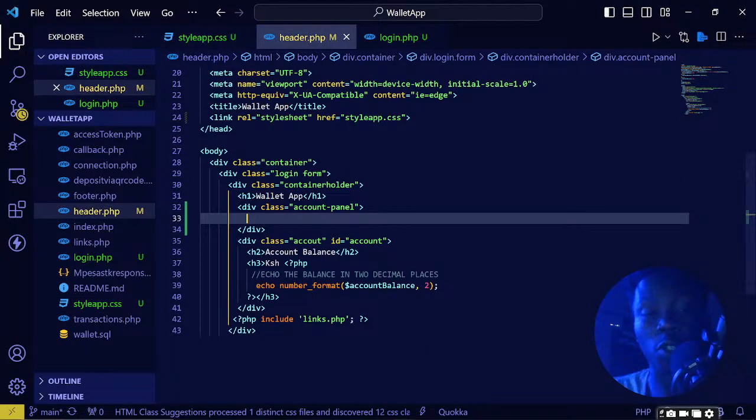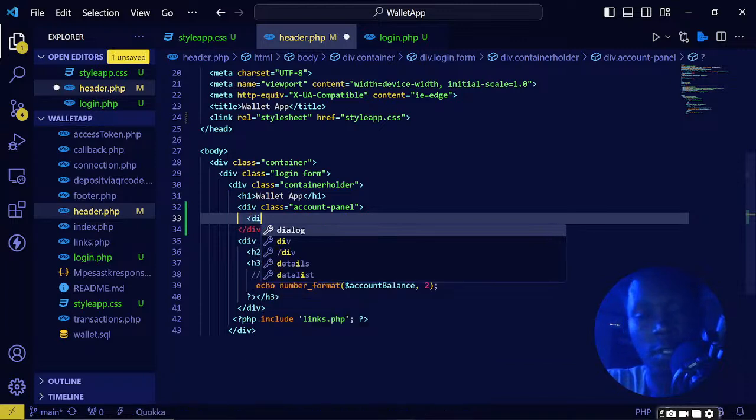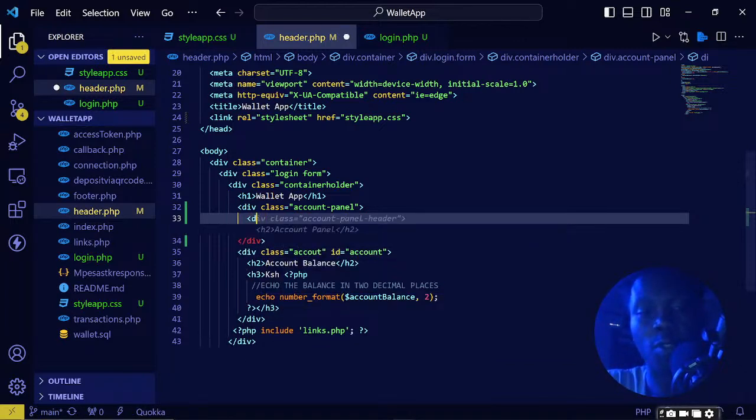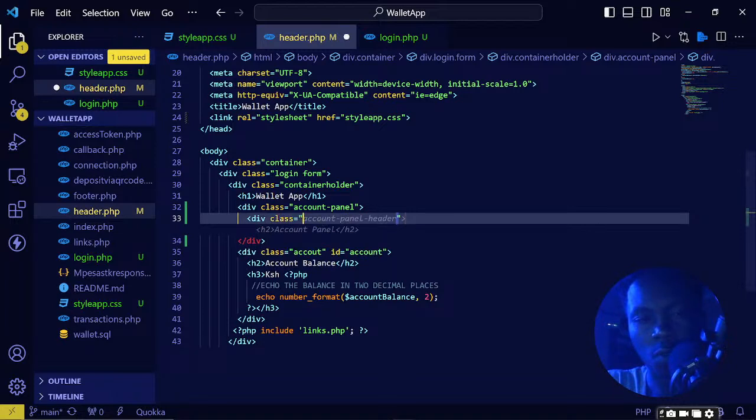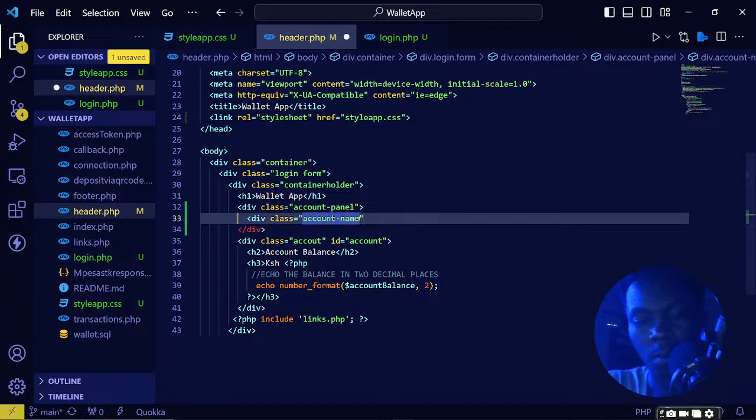Here we are going to create a place where we write a div with a class, which we are going to name account name.